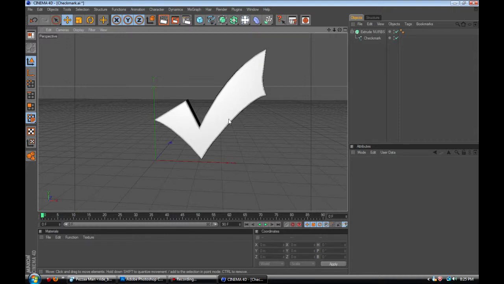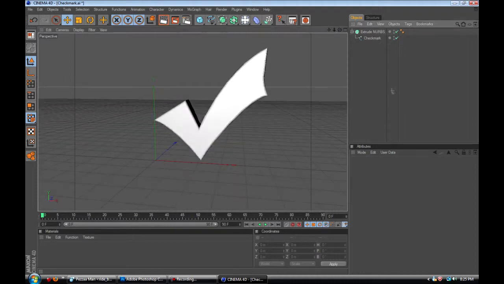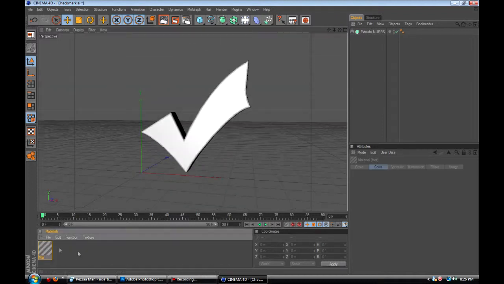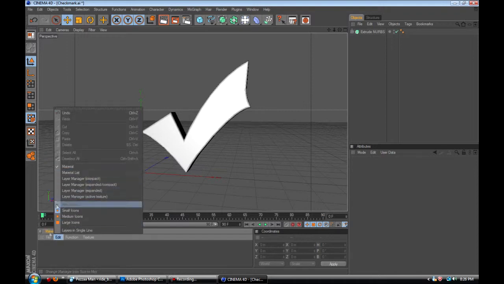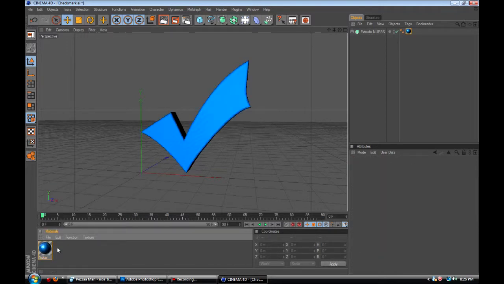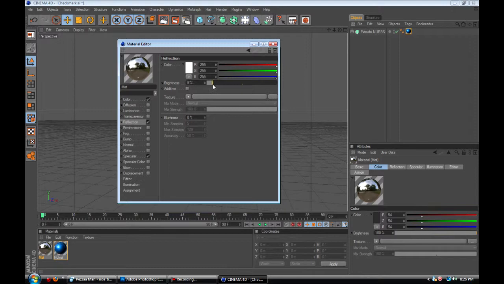Now, say you're done and you want that check mark out of here and back into Adobe Photoshop. I'm actually going to give it a shade, so I'm just going to make a new one. I'm going to color it darker and give it a little reflection, about 15%.